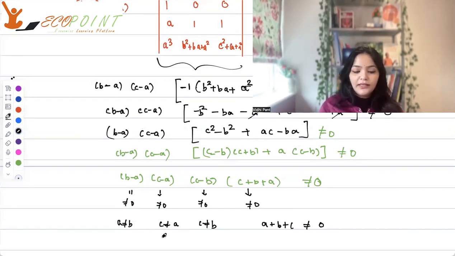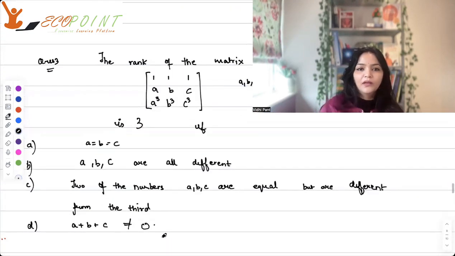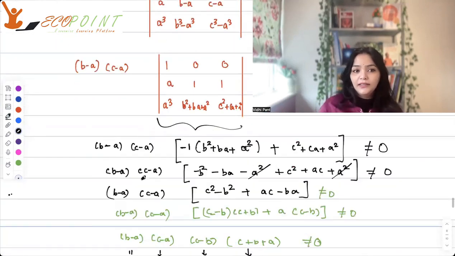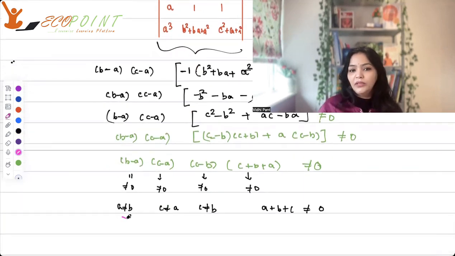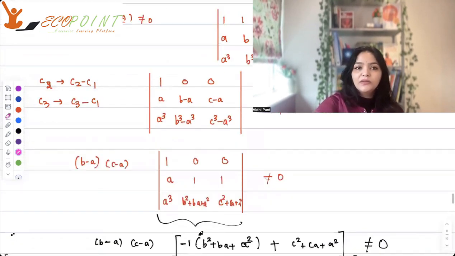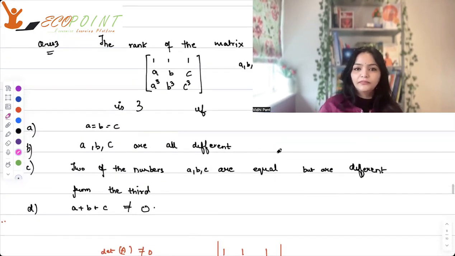So clearly अगर अब आप सोचो तो हमारे पास ऑप्शंस में जाके हमें क्या मिल रहा है कि कौन सी ऑप्शन सही है. A, B, C are all different. Actually, what you are getting is that A should not be equal to B and B should not be equal to C. या फिर आप कुछ भी पिक कर लो, A should not be equal to C. तो आपके पास यही तो आ रहा है कि A should not be equal to B should not be equal to C. So which means all are different. तो ये सही ऑप्शन है.